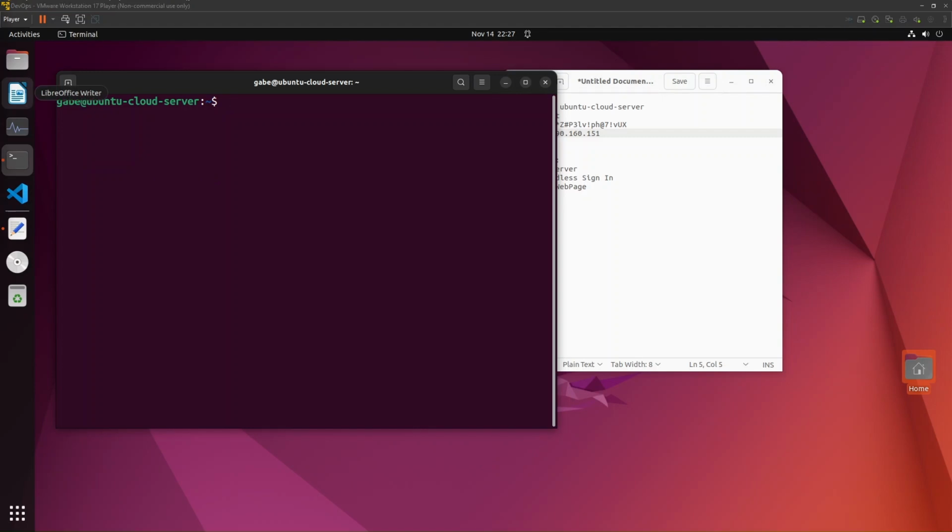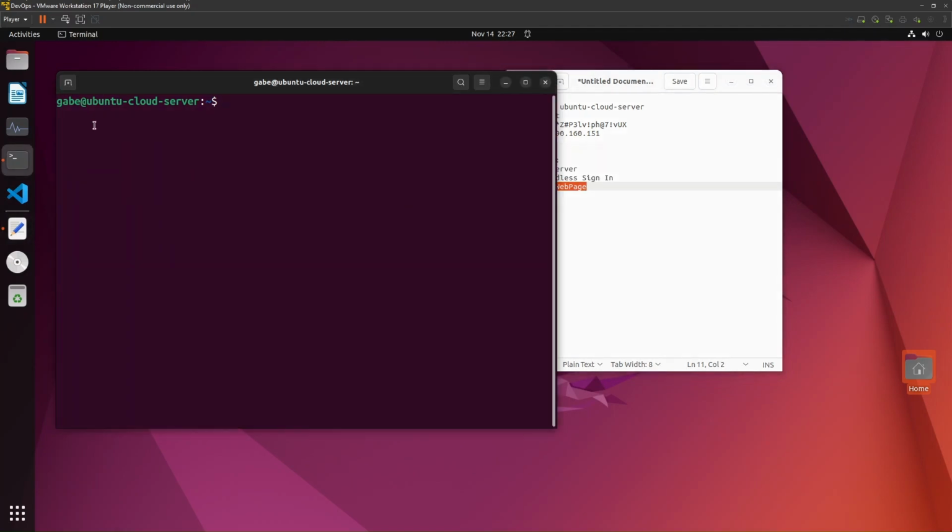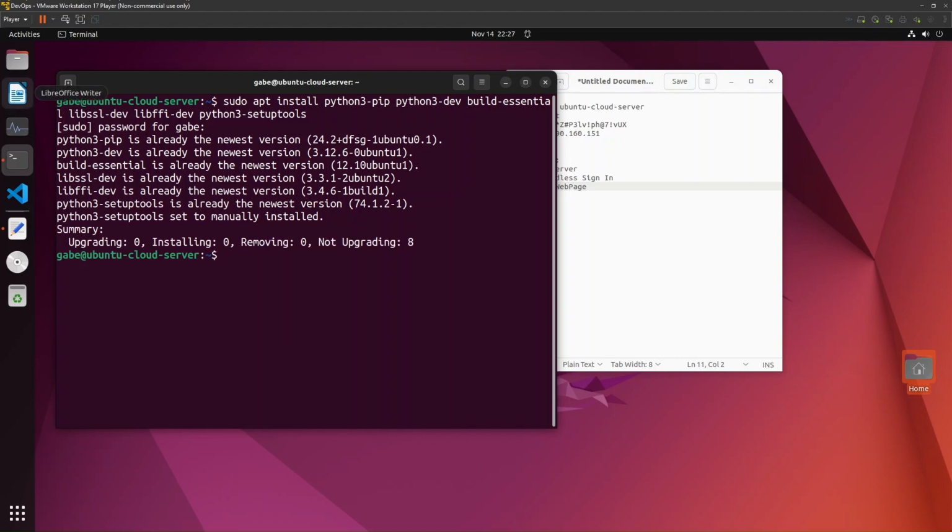So now let's actually move away from these two first components. These are essentially done. These two objectives are complete. Now we're just going to be going on with our Python web page. So a couple things that we need to install first. All right. Here we're just going to set up the installations that we need. And essentially, we're just going to be grabbing our packages, all right, which I already got installed on my machine.